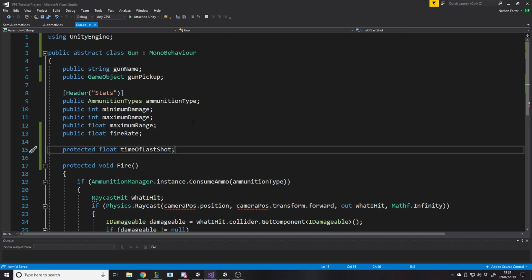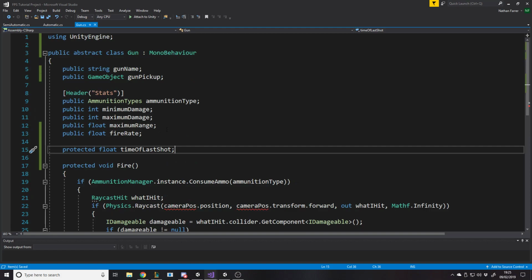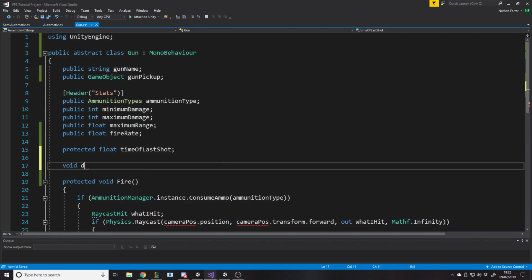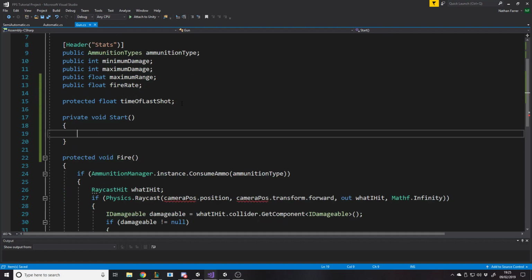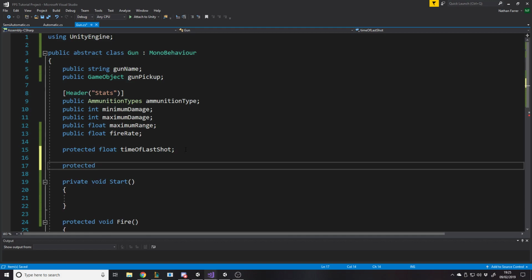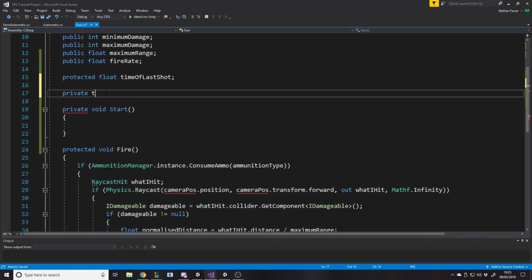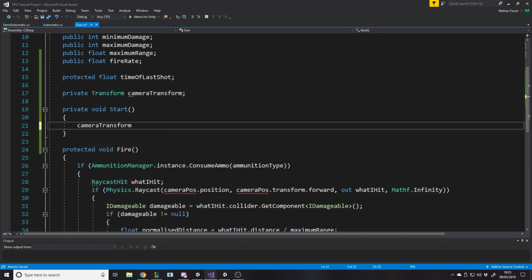What we can say is, when we initialize this, we pass in the camera, or we can even just say on the start, we store a private camera, or even a private transform, camera transform, and we can just say camera transform is equal to the main camera.